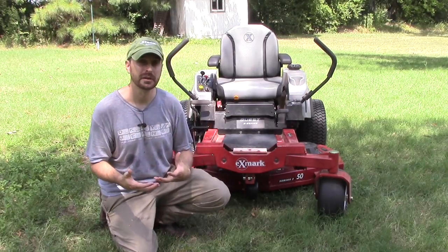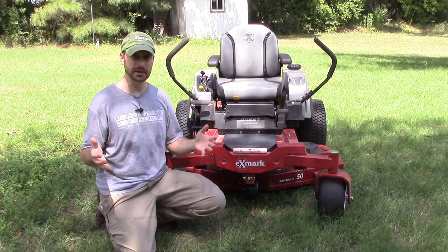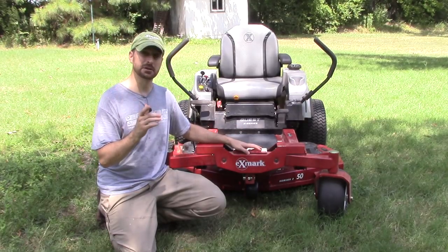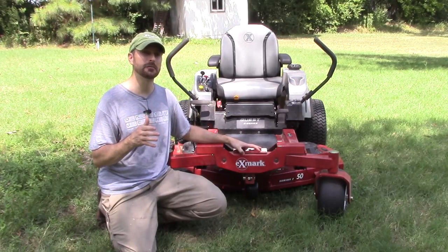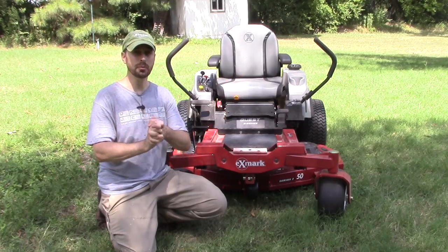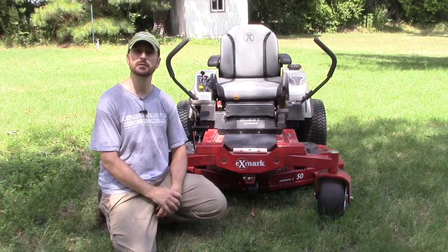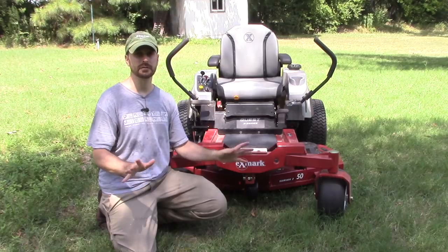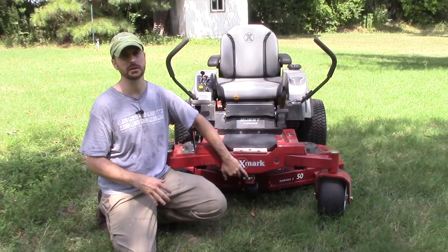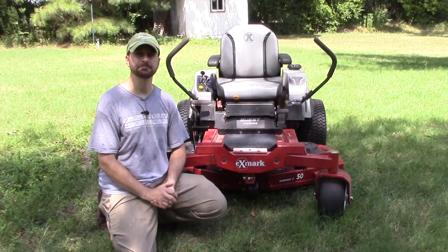So if you're thinking about a new zero turn for your property, whatever size it may be, I say up to about 4 or 5 acres with this Quest S, make sure you go get an Exmark. This thing has been unbelievable so far. I'm so happy with it. And yeah, so that's it. I hope you liked the review of this Exmark Quest S, the 2018. Now make sure it's 2018. The 2017s aren't made for this size property, and they're much smaller in terms of their construction quality. Although you get that Exmark quality, they're much smaller, okay? So make sure it's 2018.